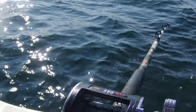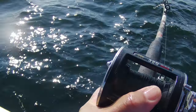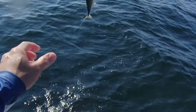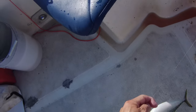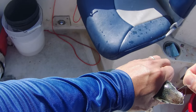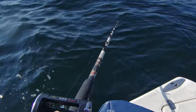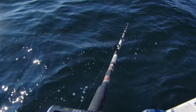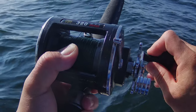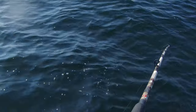Once they're done bleeding out, you can put them on ice. The ice is so important, it will keep the meat nice and firm. Now, while you're cleaning, one thing I have learned is you do not take them all out at once. If your house is really warm, the meat will start to disintegrate very quick, and you shouldn't be doing that. So fillet one at a time, clean them up, and if you need to salt them or anything like that, do it half a batch at a time or maybe a quarter of your batch, just to make sure the fish is still nice and firm and doesn't fall apart as easily.